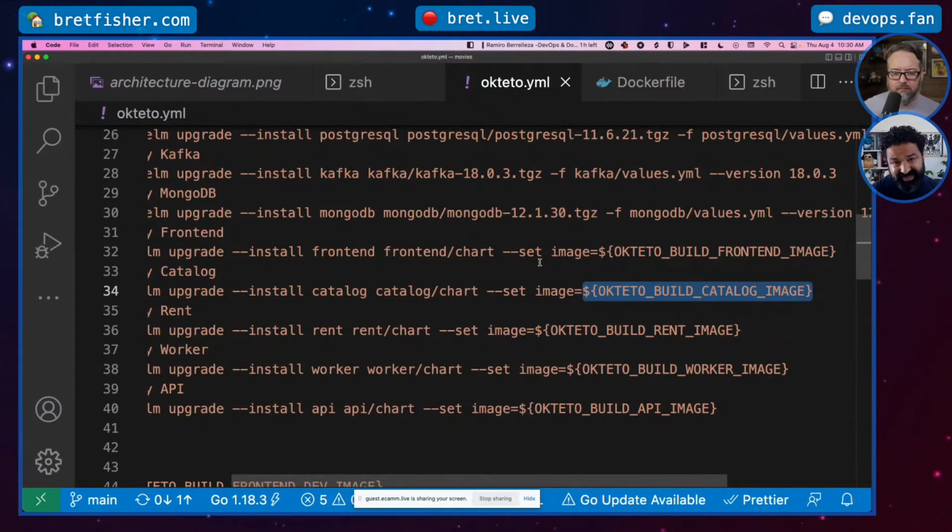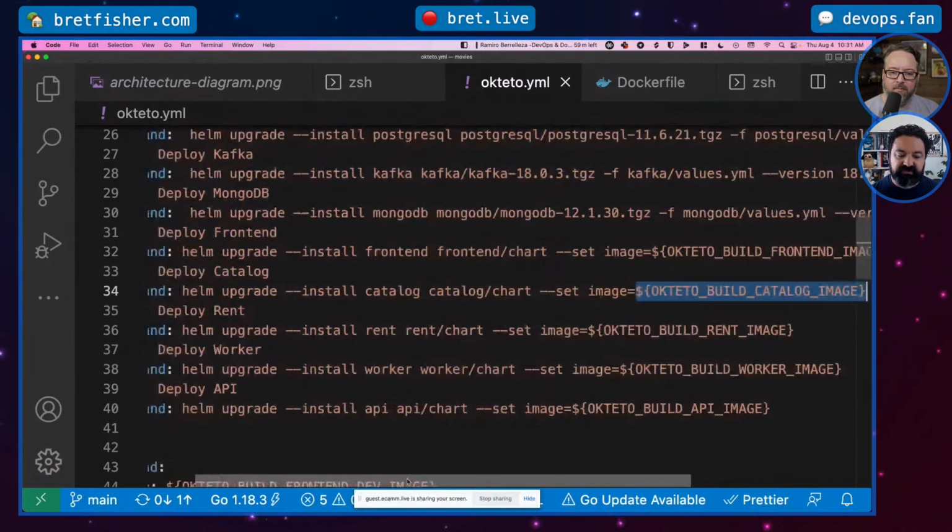For instance, the tag of your container image is something that, when you're developing, doesn't matter. You want to write code, push it, and see the results. So Octeto just creates an image for you, puts it on this registry that ships with Octeto, and when you're done, it gets thrown away. These are ephemeral images, so you don't have to worry about it. We did this because when I'm developing, you always have to do Docker build and then Docker tag, and you have to think of a tag, and you have to rewrite the tag that was there before. So our goal is that all that just goes away. Don't think about it. Just point us to where your chart is, and we'll take care of all those things.